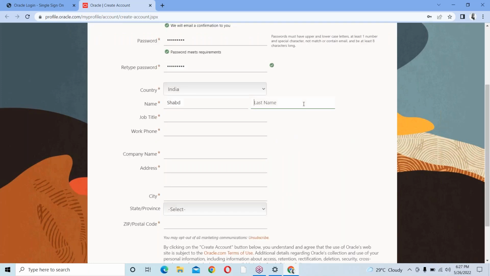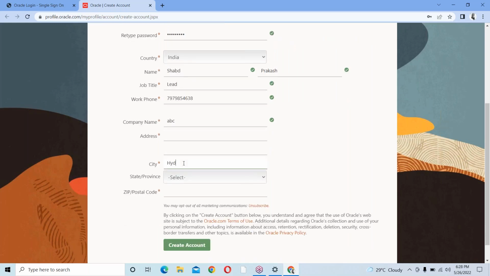Fill all the mandatory fields. All star marks are mandatory. Job title, anything: senior associate or any lead or manager. Whatever information you give for where you work is your wish, but star marks are mandatory. You can give any invalid input also, not an issue. Company: Infosys, whatever it is, your wish. Hyderabad, Bangalore, Pune, just give an address.